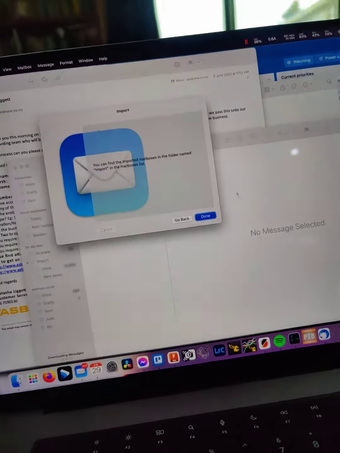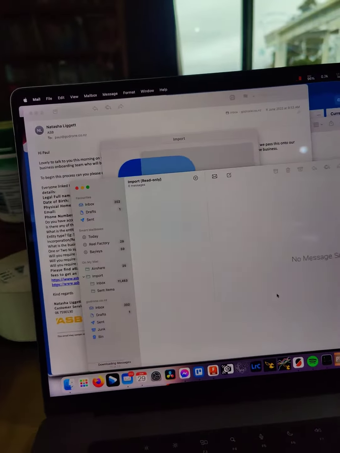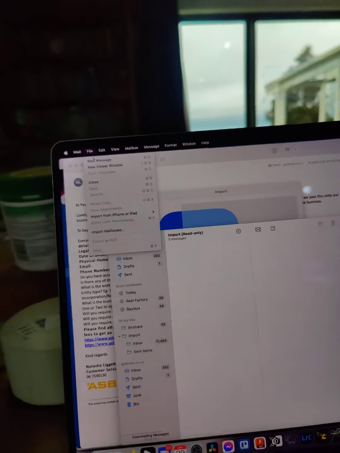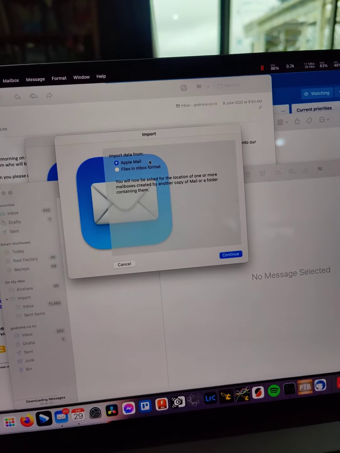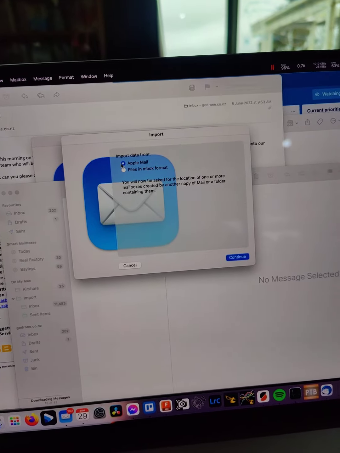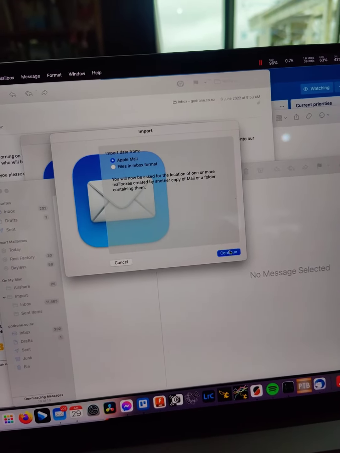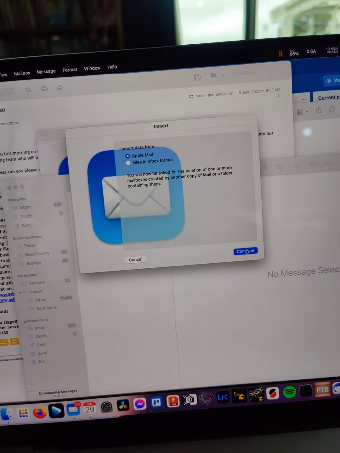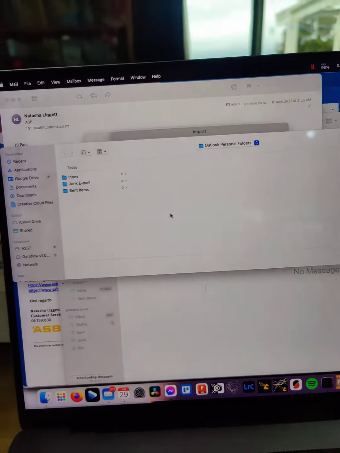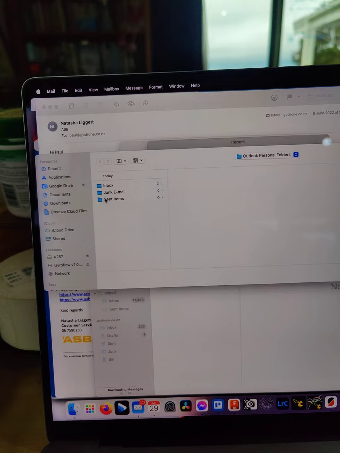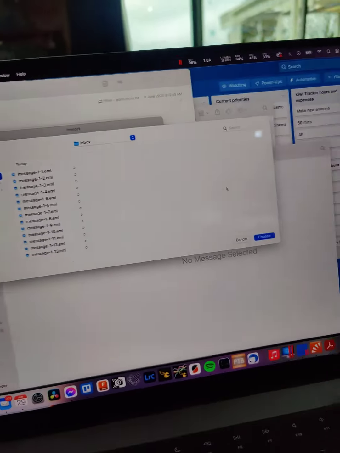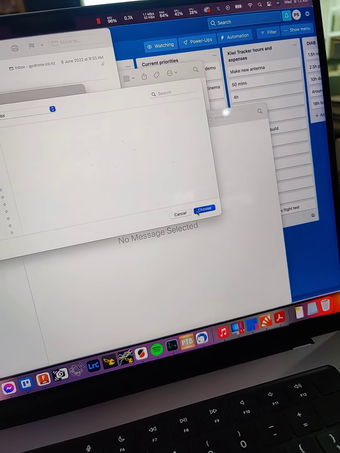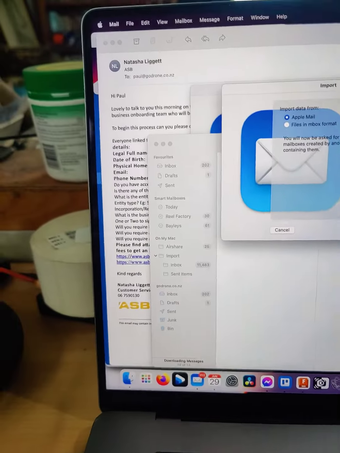Then you can grab those folders of files and bring them over to Apple Mail, and once you're in Apple Mail, you simply go File, Import Mailboxes, come over here, select Apple Mail format. Even though they're not in Apple Mail format, this does work with emails out of that archive software. So you can just click Continue, navigate to wherever you've got that file, and select which folders you'd like to import, in this case Inbox, and then you simply hit Choose and it will roll through and import all of your emails.